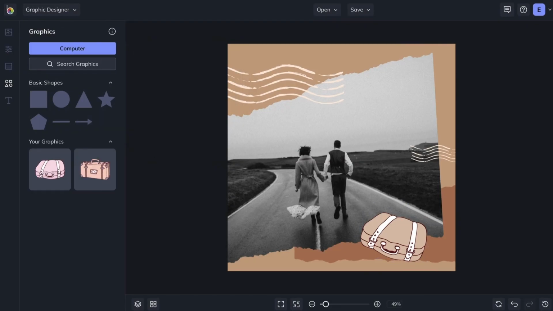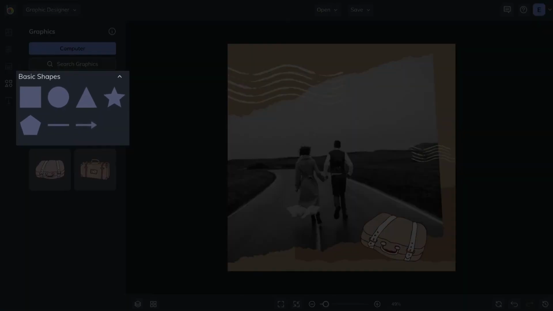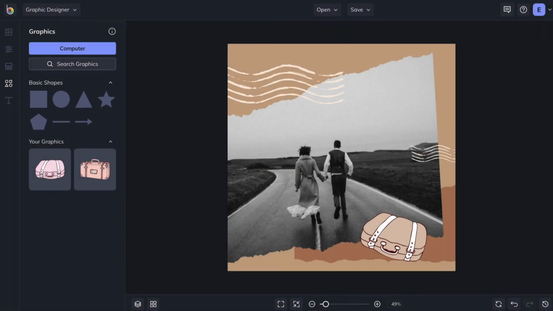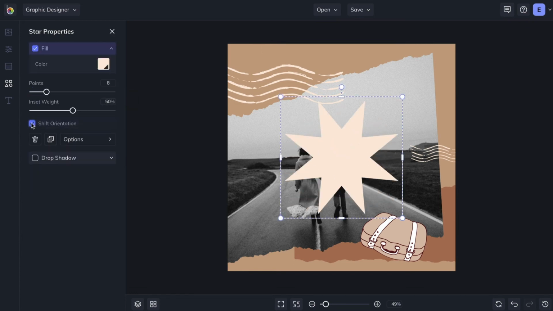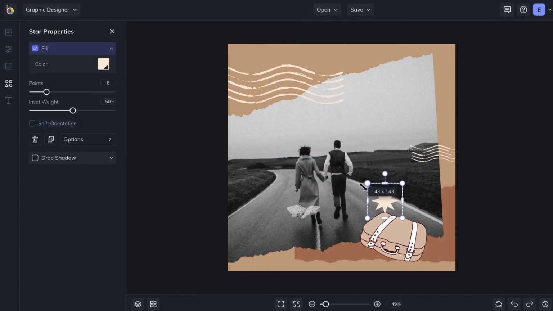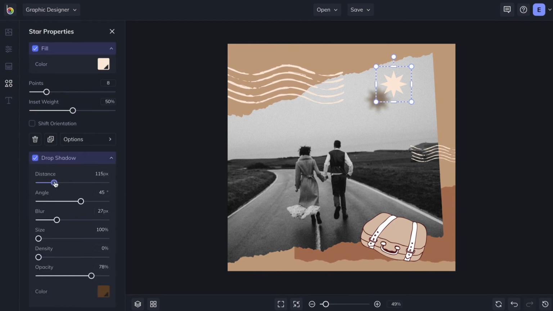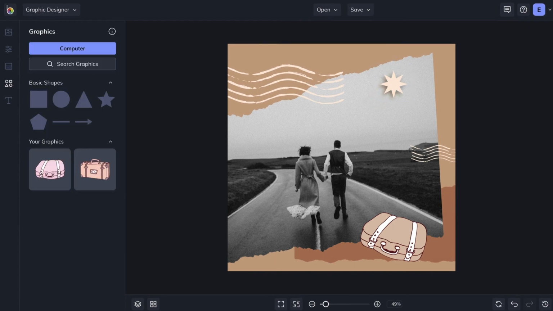Add and customize basic shapes to enhance your design. Choose from modular squares, circles, lines, polygons, and more. Anytime you're rearranging the elements on your template, snap lines appear to help you perfectly position them. And you can always give your shape some depth by adding a drop shadow. Go explore the rest of the shapes and take your designs to the next level.